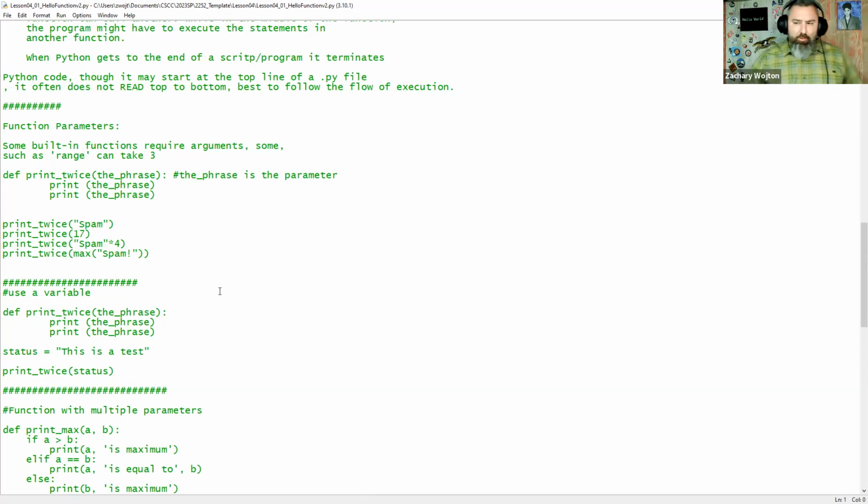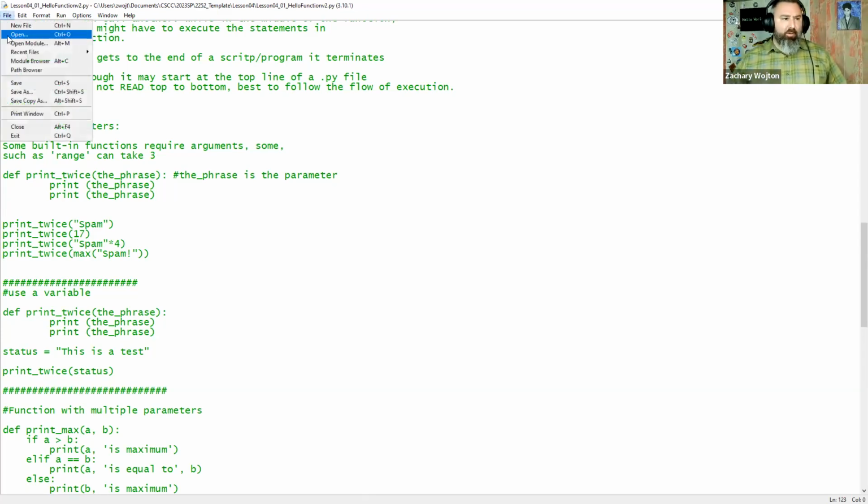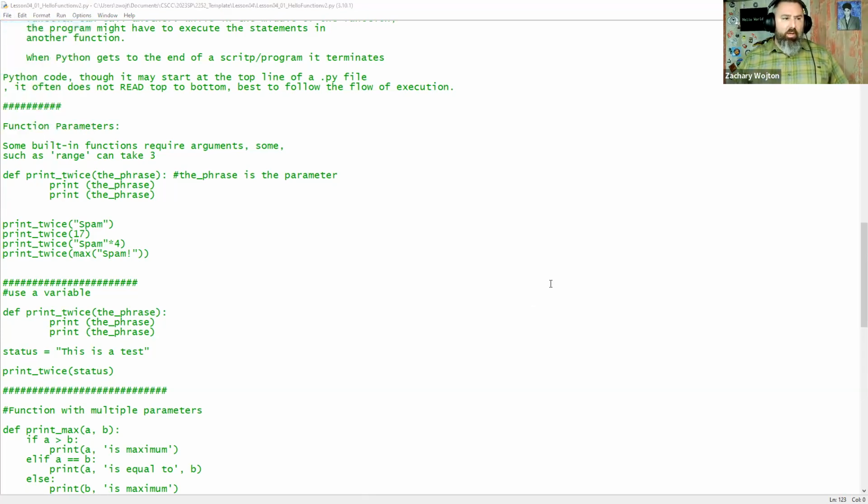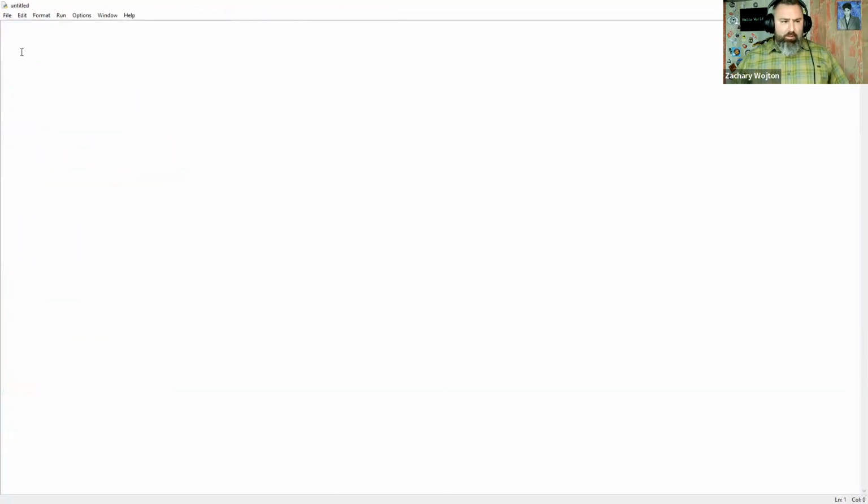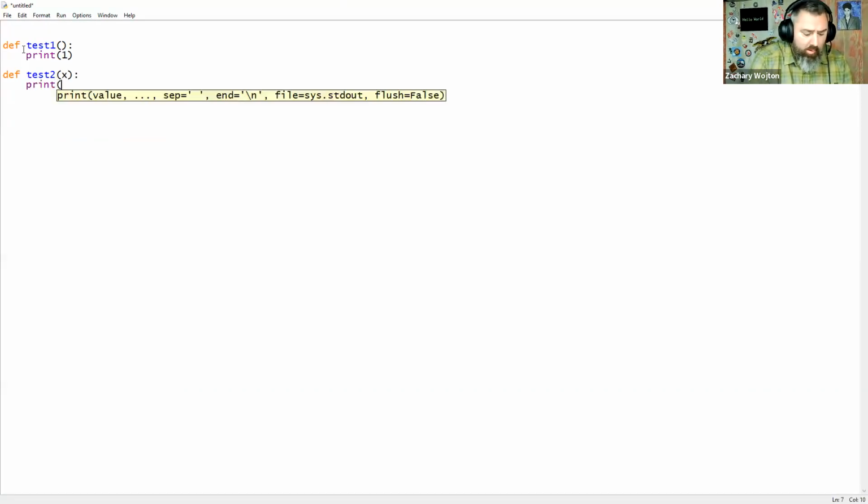So let's talk about scopes. I'm glad you brought that up. We'll do a new file. So let's define test one, open, close, and we'll say print one. That's good, right? We'll define test two. We'll give it a variable, and we'll say print x, right?